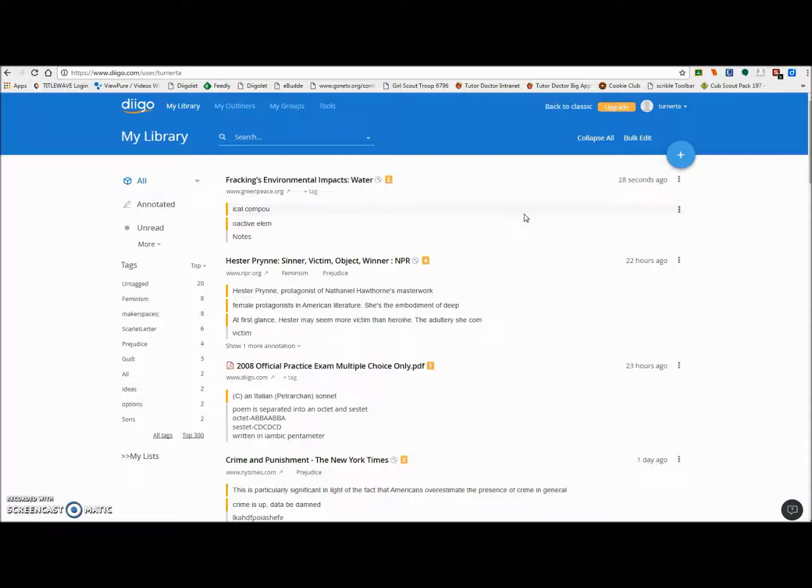So those are the 4 note-taking tools that I would recommend so that you can keep all of those items in order that you choose to use for your annotated bibliography.